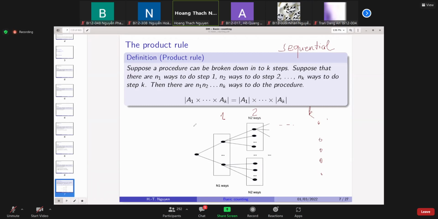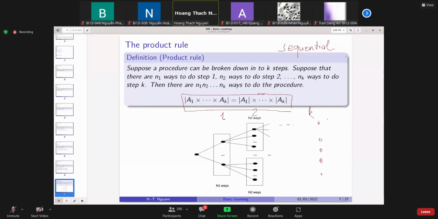Okay, so this formula is a way to write this rule in the language of sets. If you don't do computer science or mathematics, then it is not mandatory for you to know this formula, but it may be useful for those who are more familiar with math, with sets or math symbols.